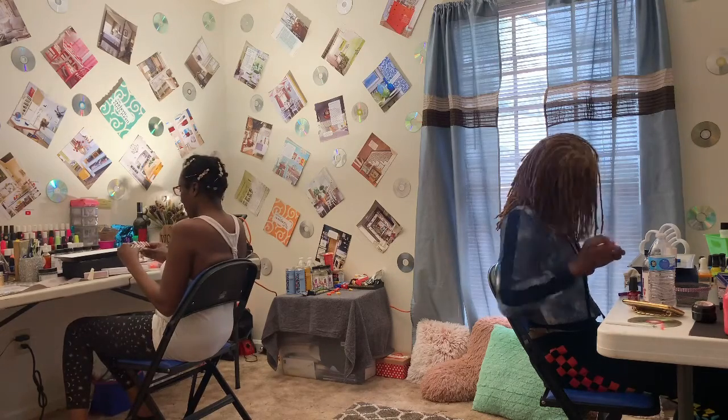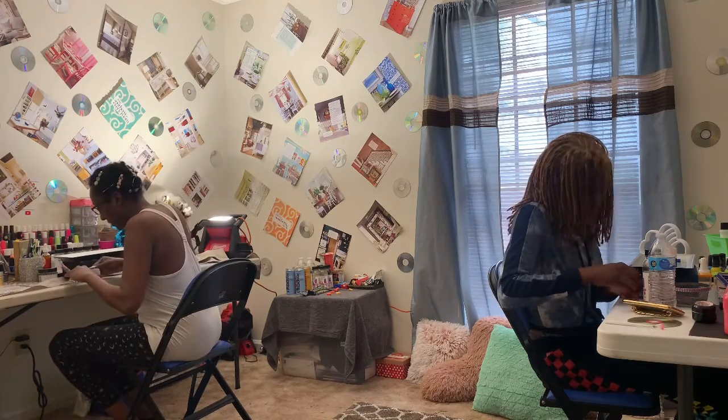Home studio or your little nail area. Yeah. Yeah.